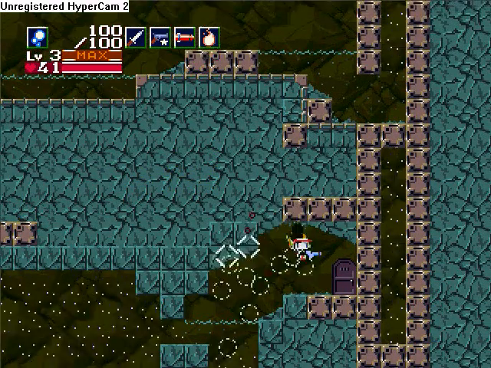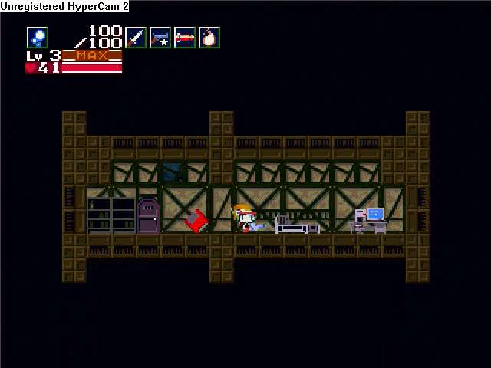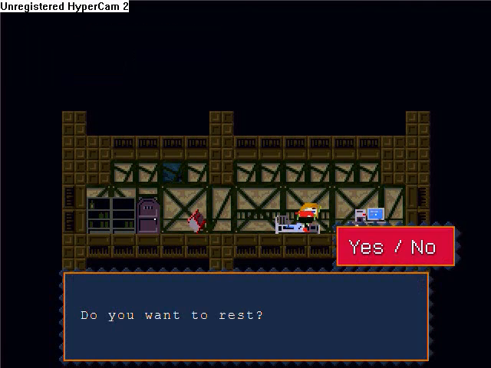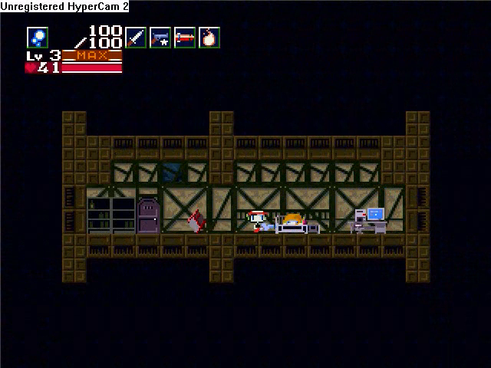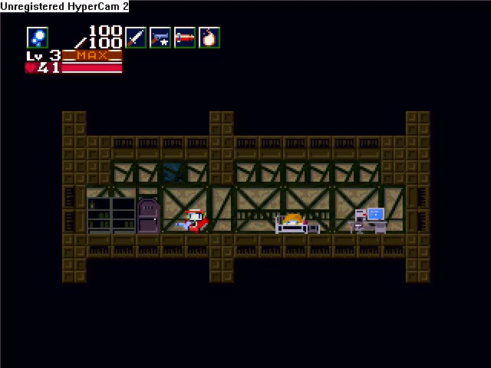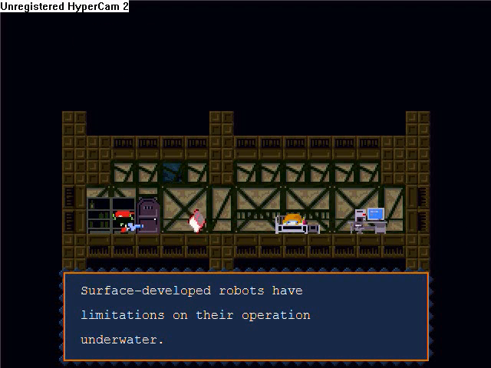Alright, this is the cabin, or something like that. Waterway cabin, yep. This is where we're going to be draining the water from Curly. Look at the helper computer. Time to take a rest. Good idea. Alright, Curly's being left on the bed. I wonder where I left that notebook. Which notebook? Well, where notebooks are usually kept. Not in that shelf. Maybe in this shelf. There we go. Opening up.